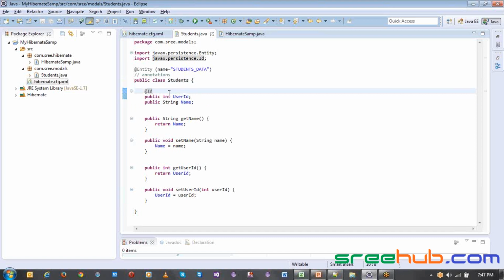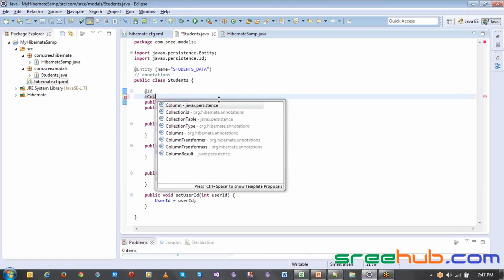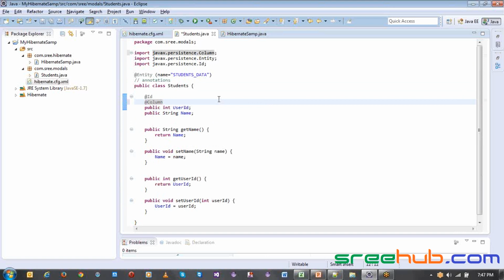So let's say I'm going to define this user ID, right? You can give multiple annotations for each parameter as such. So as is each column we have, right? Let's say we have something called the column annotation here. You can see Column, right?